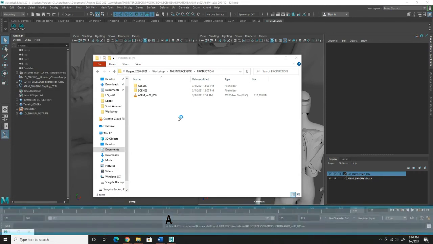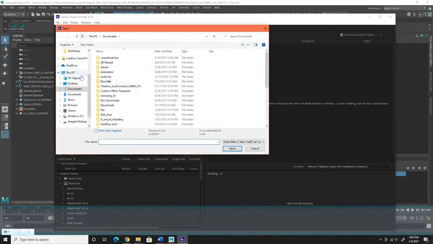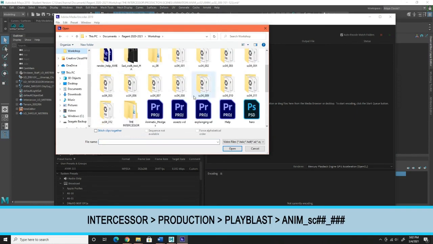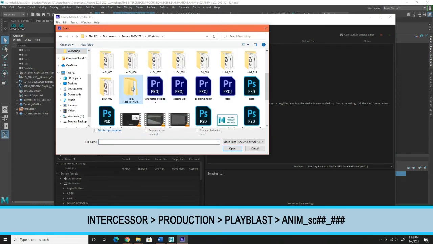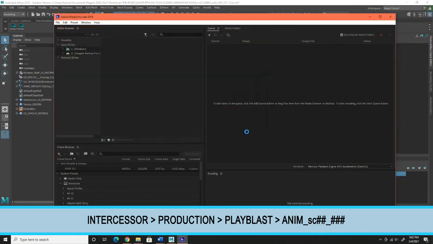There we go, you're going to open that up. Okay, now that you have Media Encoder open, you're going to click on this little tiny plus sign. And again, you're going to find your Intercessor folder, Production, and open the giant Playblast that you just made.